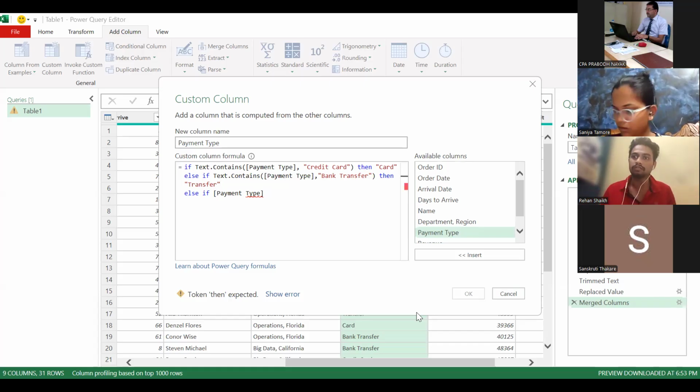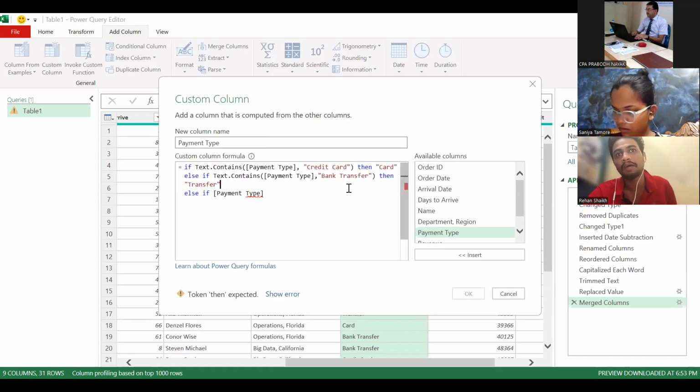No, sir. Actually, sir, we write a semicolon in SQL to end a particular line. Or is there something like that in Excel? No, nothing like that. For ending a line, there is no semicolon or anything. Actually, sir, my OK button is disabled too. And whenever I'm clicking on show error, it is taking me to the end of the line only. Comma? If comma, it is also not.